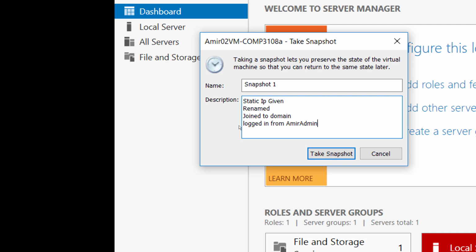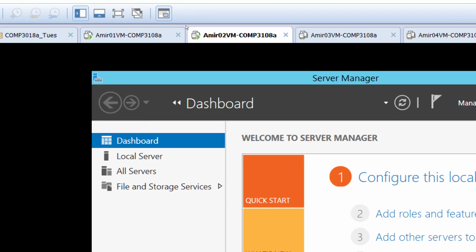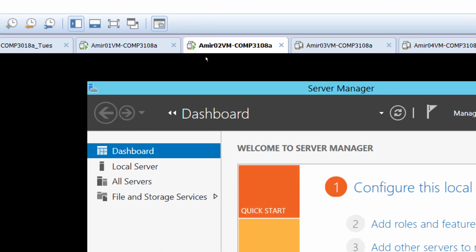If you have written this much, that is okay. Go ahead, take snapshot. I'm just gonna wait. If everyone has written it, go ahead and take snapshot. So the second machine has snapshot. We tested the DHCP as well. It's joined to the domain. That's good enough. But still, we just wanted to test DHCP. That's why we started the second machine. Since we started the second machine, we configured it as well.